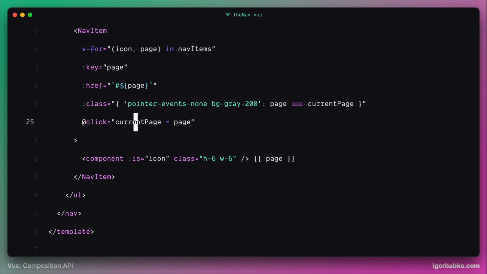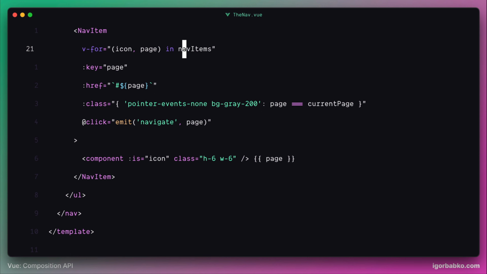So instead of modifying the property currentPage directly in this click listener, we're going to use our new event emitter, which we can call directly. The first argument will be the event name that we wish to fire, and as a second argument we can optionally pass data, which will be the event payload and will be sent along with this event. In our case, we're going to send this event to the App component and also include the page name that we'll need to switch to, the page that the user has clicked on. From here we can get it by using the page variable.